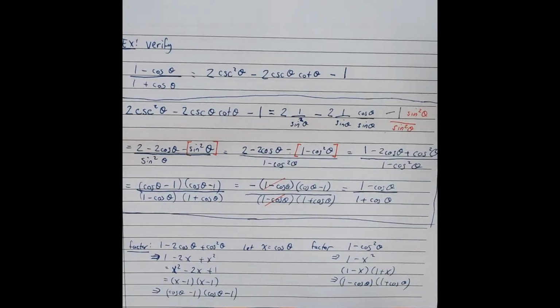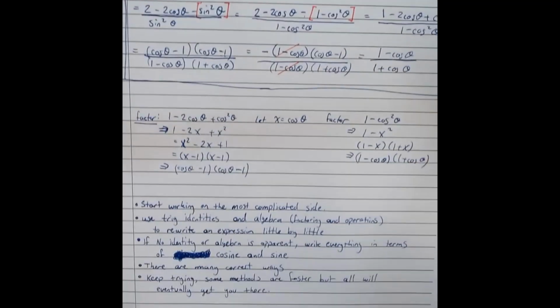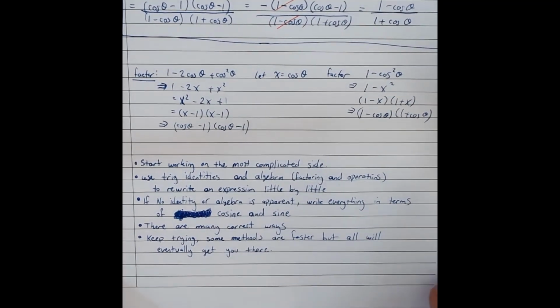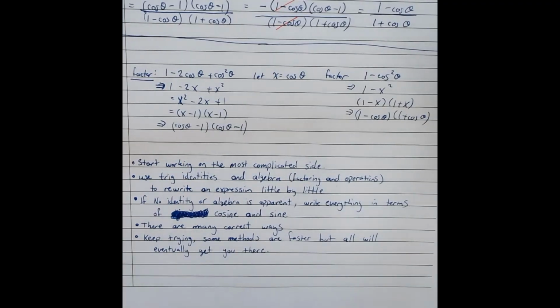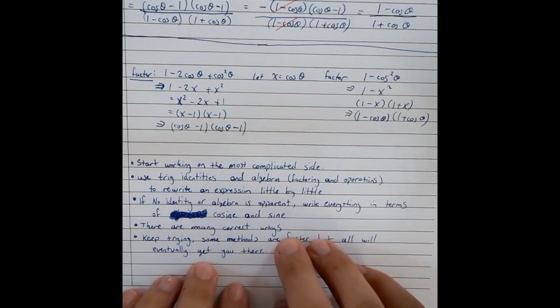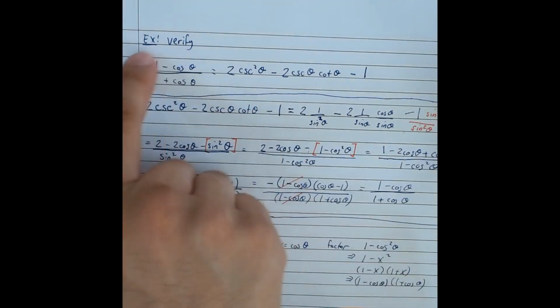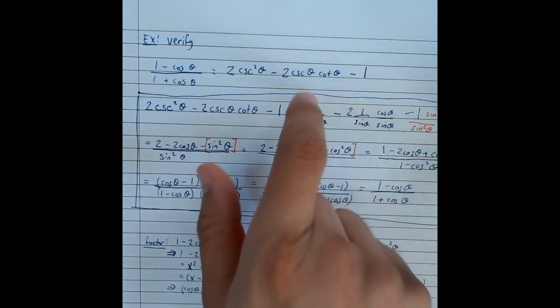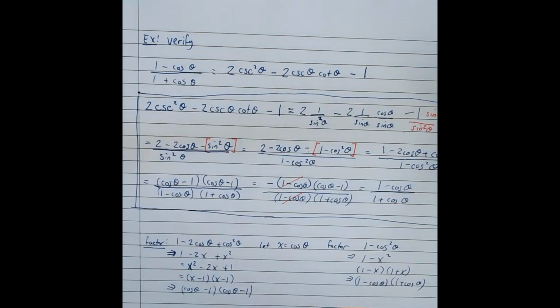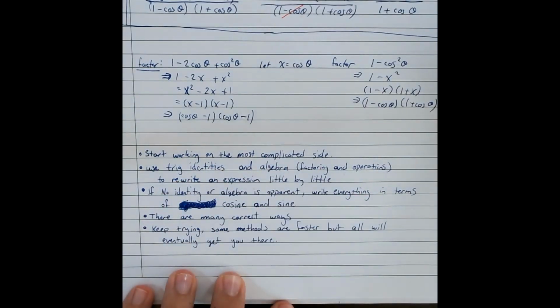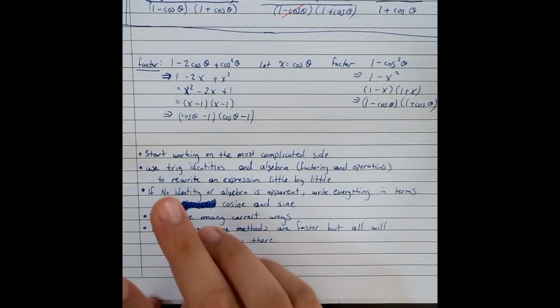What I do have is a little bit of a summary here. Note that in this section we don't really have any formulas or any concrete techniques, but we do have some guidelines. For every problem here, we have an identity. We have an equation where we're trying to confirm that the left side and the right side are identical for all values of theta. And in order to do that, we have a few guidelines. There is no one way to do it. In fact, that's one of the guidelines.